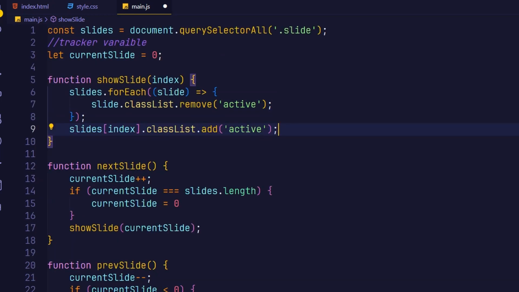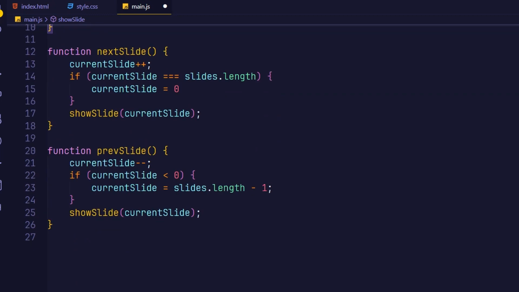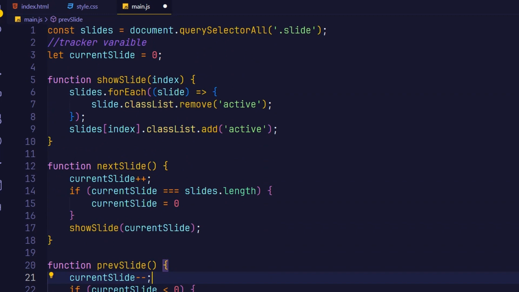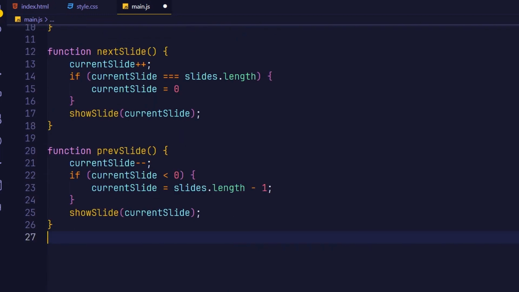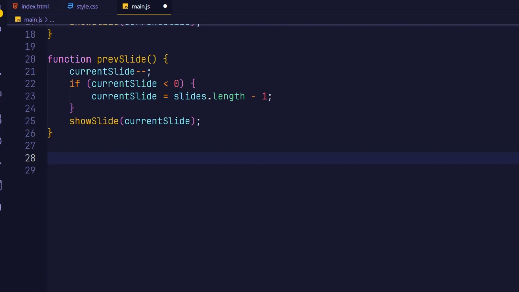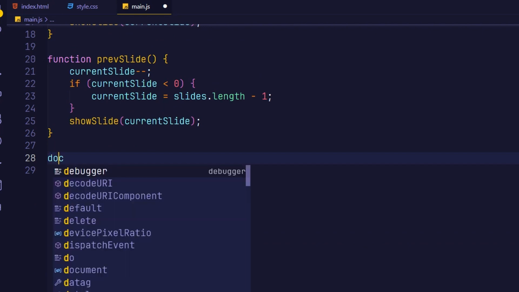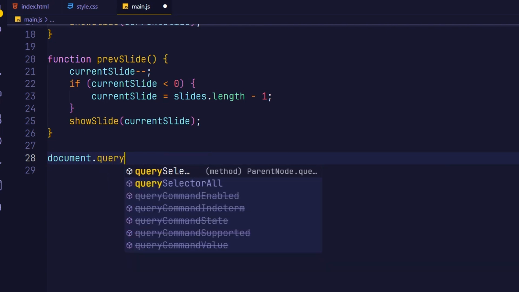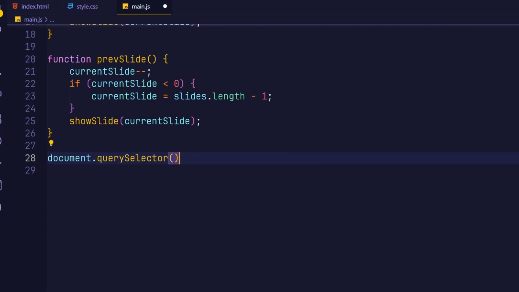Cool, so now that we have all of that in place, we just need to add our event listeners, and in theory at least, our app should work. So let's go ahead and do that. Underneath all of our logic here in our main.js, I'm going to use document.querySelector, and we're going to pass in the next class to grab our next button.